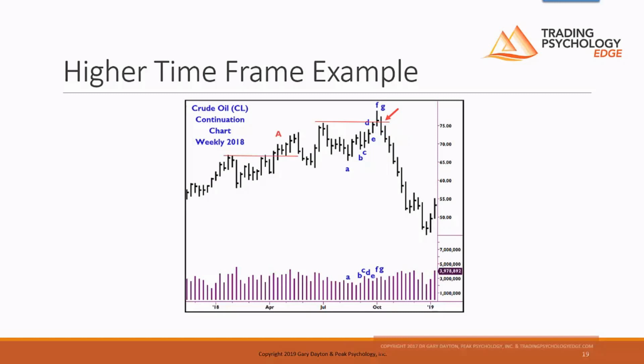Now I want to point a couple of things out here. Upthrusts in general are not the best on a rallying market, in an uptrend. So here we make a swing high back in 2018, the beginning of 2018 it looks like. Then we push up through, and then we make a swing low, and then we push up through it. How come this isn't an upthrust? Well, because we never close underneath that old swing high represented by the red line here. The market just continues to go up. So there's no upthrust here.